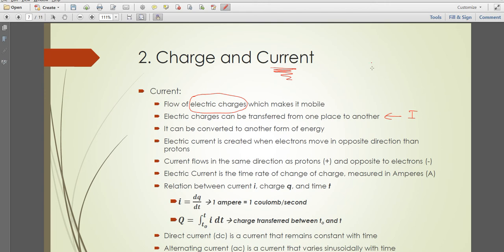If you have a battery, of course, this battery will create electrons and protons, okay? One going one side, the other going another direction. But they will just be there unless we close the circuit and connect any type of load. At that time, we can create a closed loop, a closed circuit, and we can have current circulating in that circuit. This will be explained in detail next time once we start talking about the circuits.